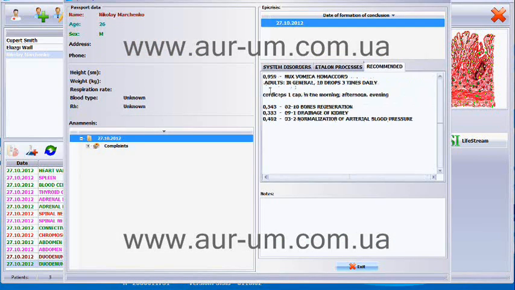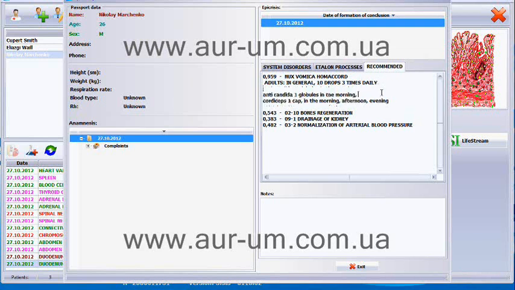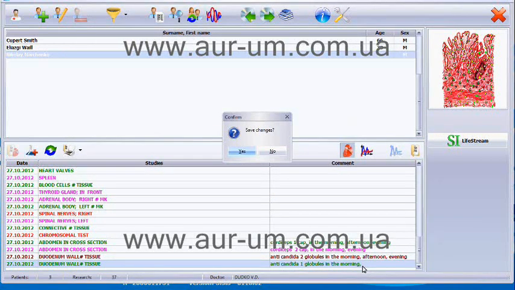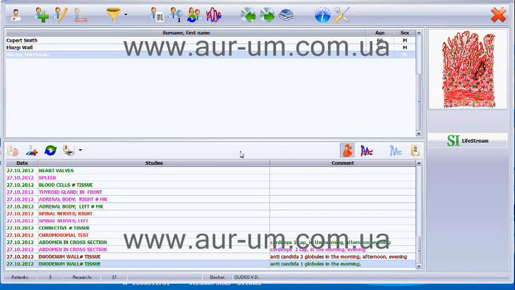We go to the recommended part. And we copy it. Modifying it, so the final is one globule in the morning. We exit and save changes in the medical conclusion.